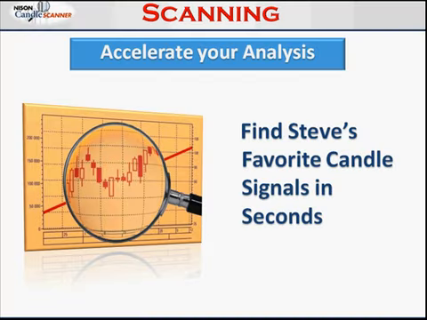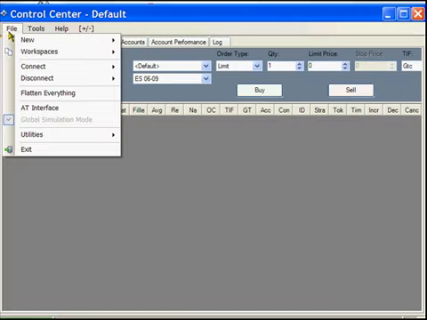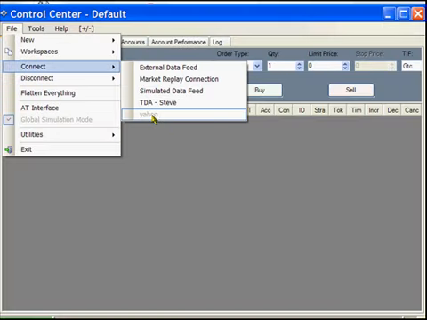What we're going to look at now is the ease and power of using my Nison Candle Scanner for screening. That's going to let you filter through a universe of markets of your choice to find my favorite candlestick signals. So, first thing we need to do is connect to a data vendor. I've already connected to Yahoo. And by the way, that's a free data source. It's delayed, but it's free. And there are ways to get free real-time data sources from Ninja. And one of the other advantages of working with Ninja Trader is their charting platform is free.